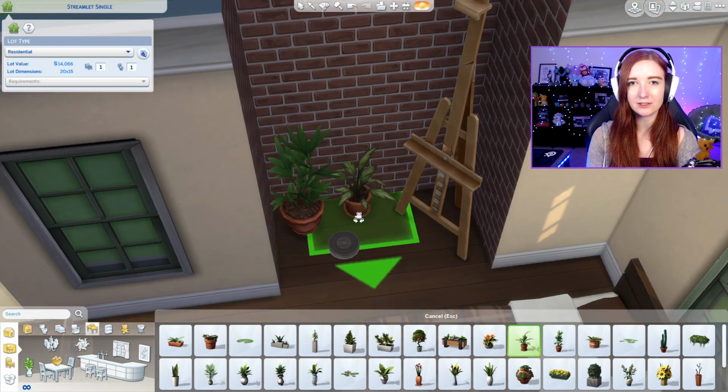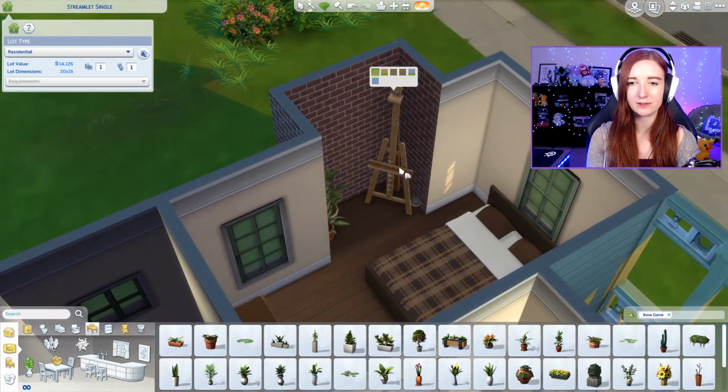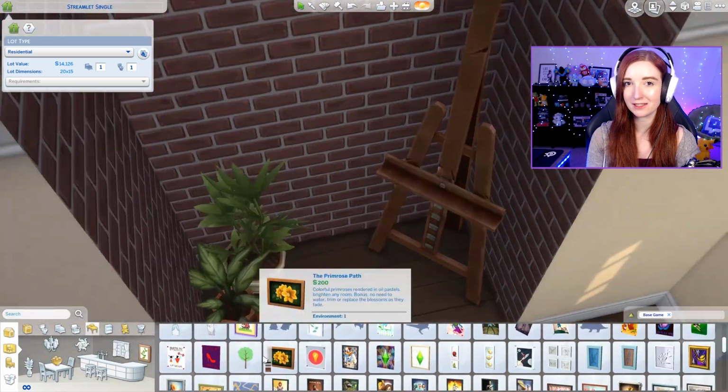I wanted to turn the chimney into an extra cubby space because it was there, and I was like, well, this is a starter home, so we might as well use the space if we have it.